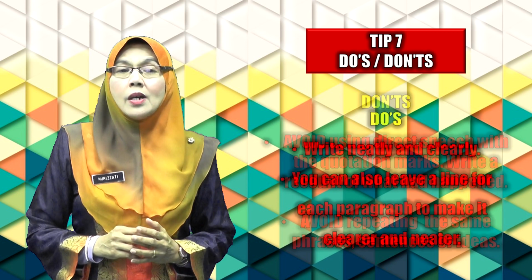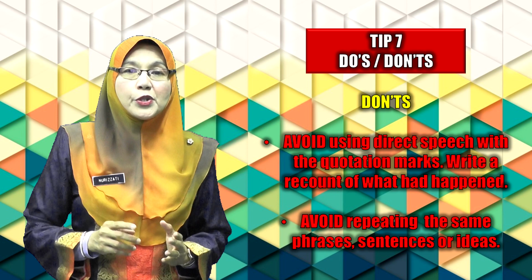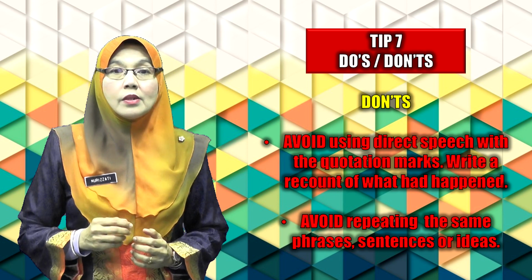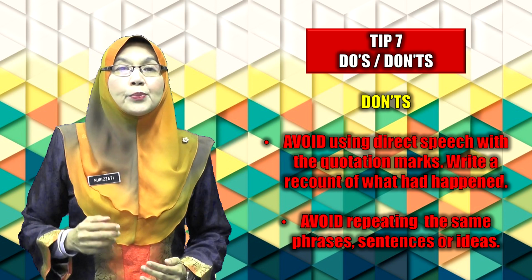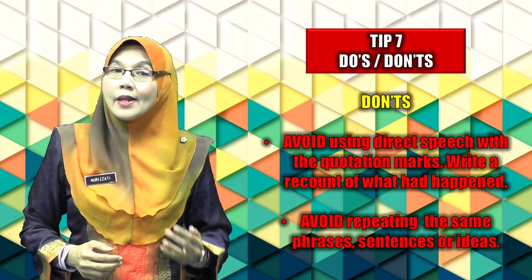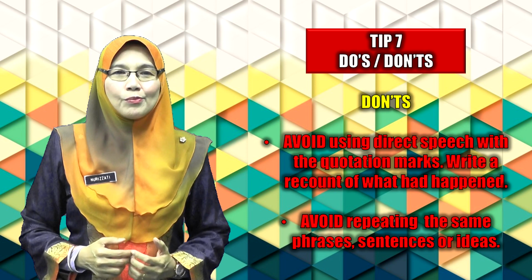Don'ts. Avoid using direct speech with the quotation marks. Write a recount of what had happened. Avoid repeating the same phrases, sentences, or ideas. Reminder. Remember, the word limit is between 80 and 100 words. You might want to ask, should you use all the words given? The answer is, you may or may not do so.